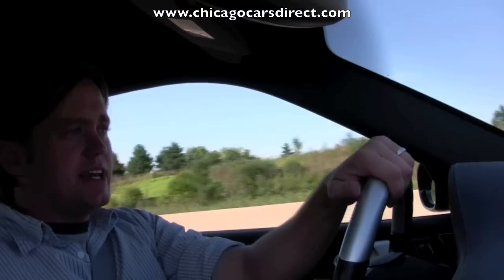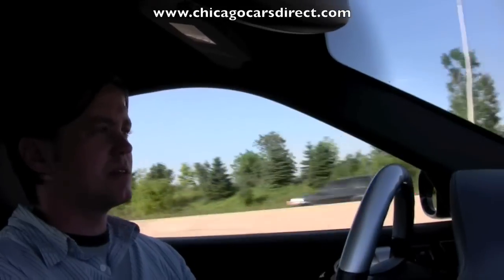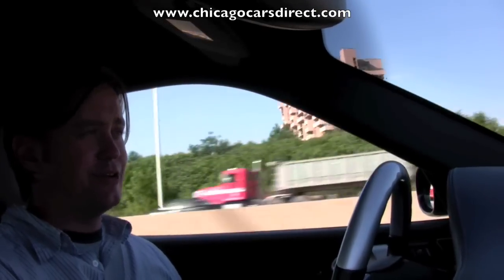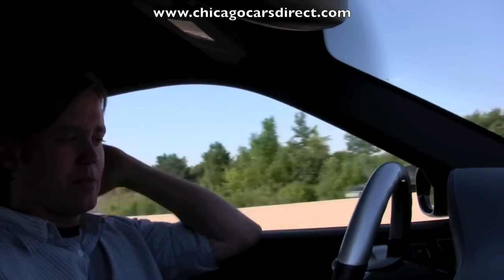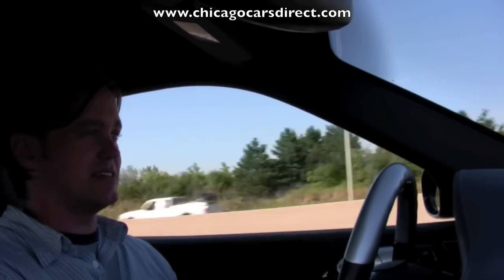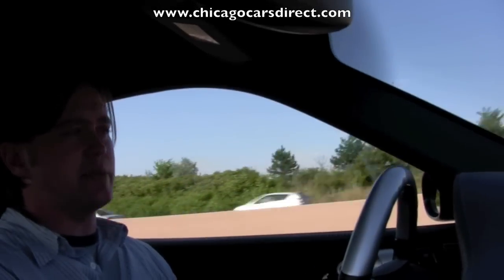My mate Dangerous Dave here just made a great observation on how comfortable this car is. I mean, we're in a supercar. This is essentially a 200-mile-an-hour car almost, with 0 to 60 times in the mid 3-second range. But I mean, it's comfortable. I don't mean just sports car comfortable, I mean comfortable. It rides okay, it's quiet, it's super solid, which leads to the refinement. They really got this car right. They put the soul back into it.